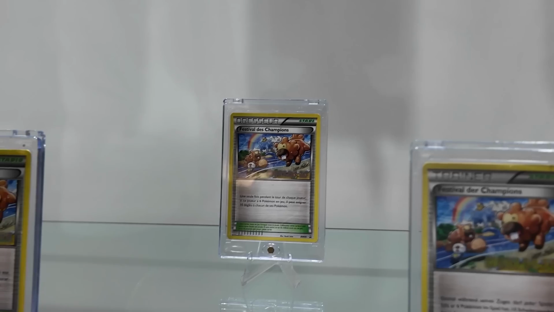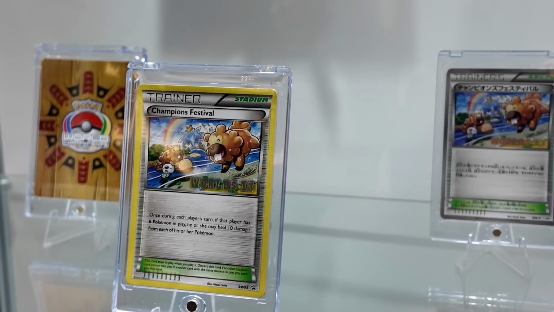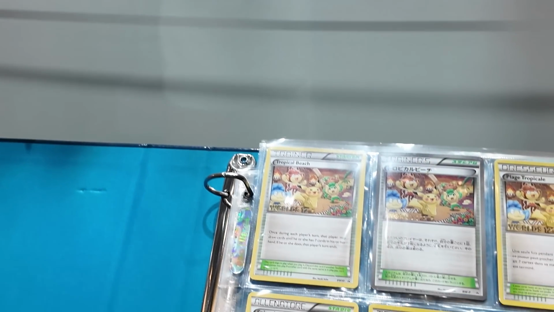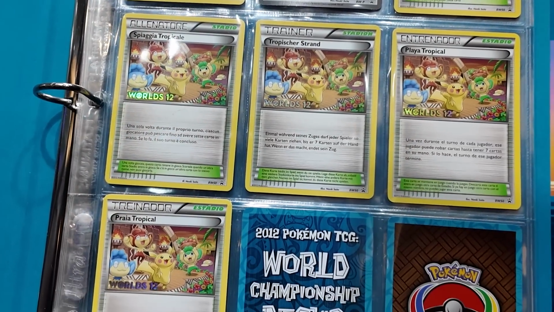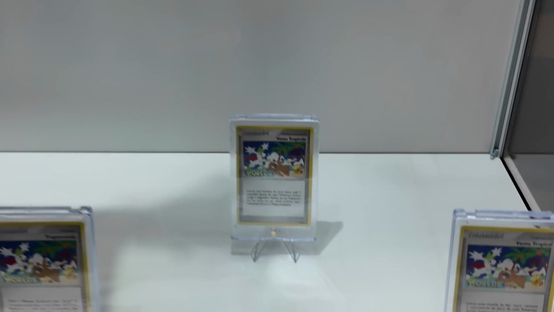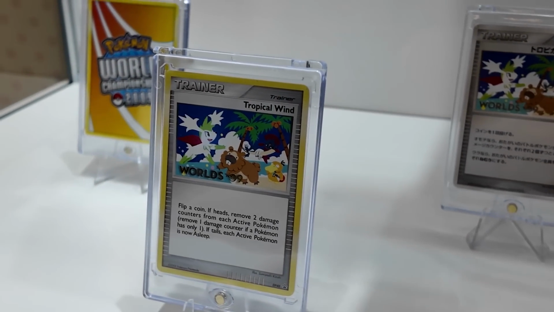We have 2013 Worlds right here. The stamp on these are really cool, which has the Bidoof. And then this was 2012. Look at that, so cool. Got the Simmies, and then all the way back to 2009, we got the promos down here, the Tropical Wind. Look at those, some big promo cards right there.